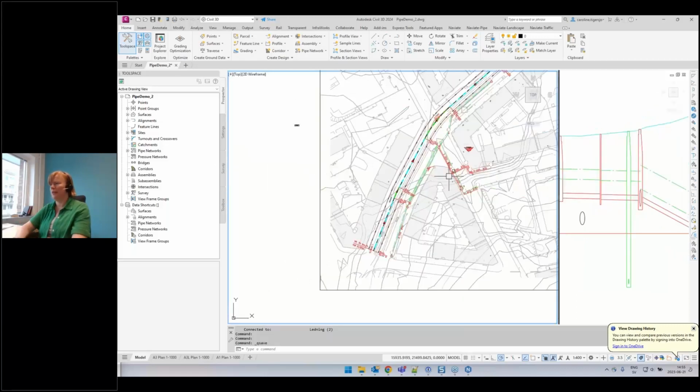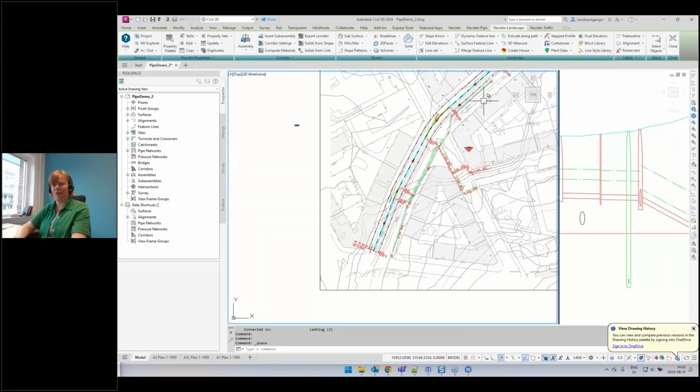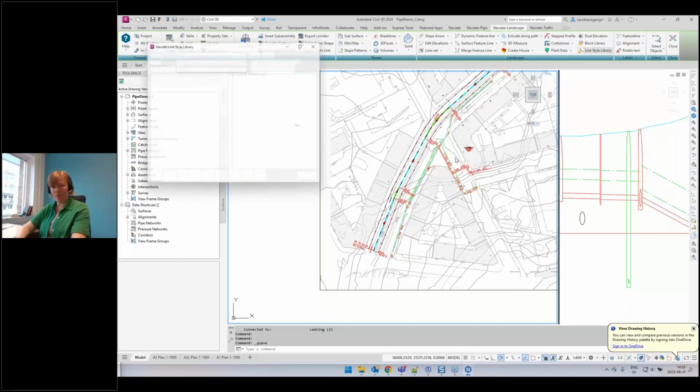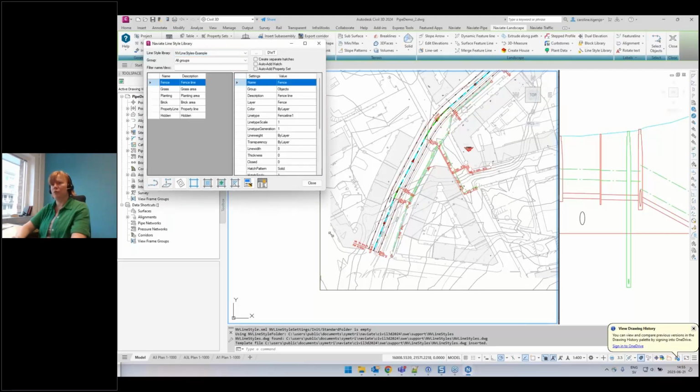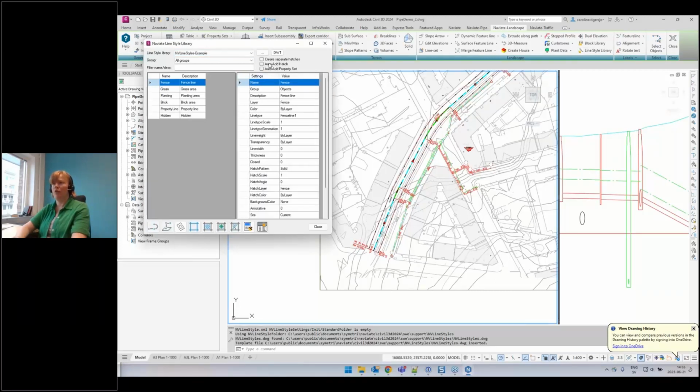But let's just go through the landscape. For the landscape, we actually added some stuff inside a line style library that I wanted to show you. So line style library is where we can create lines based on a CSV. And what we added in here, if I'm just going to do my example, for 23.3, we have added the auto add hatch and auto add property set. So we can automatically both hatch the lines and add the property set. Inside the CSV files for this, you have the CSV that we should use. What we add in 24.1 is we have also the rotate hatch. So it's actually released to have the 24.1 in here.